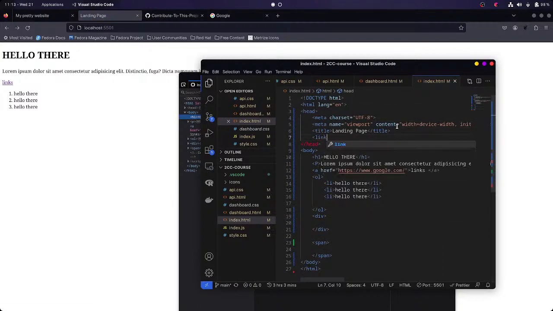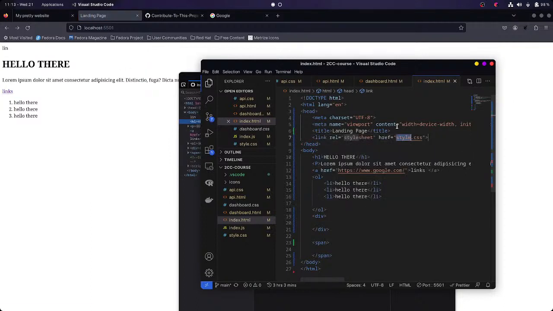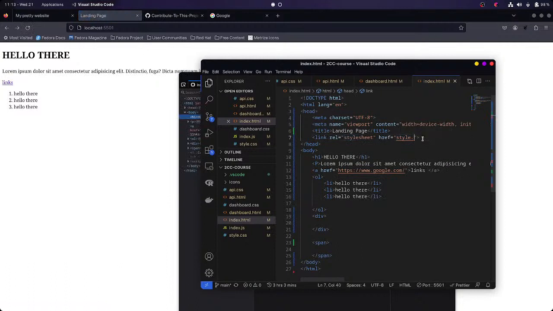For example, this link, and CSS, and basically I need to specify the CSS file that I'm using. It's like api.css or dashboard.css or style.css. It can be anything. You can name it anything you want. It just should end with .css.